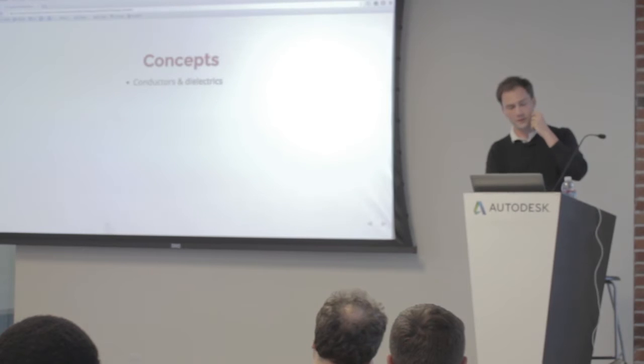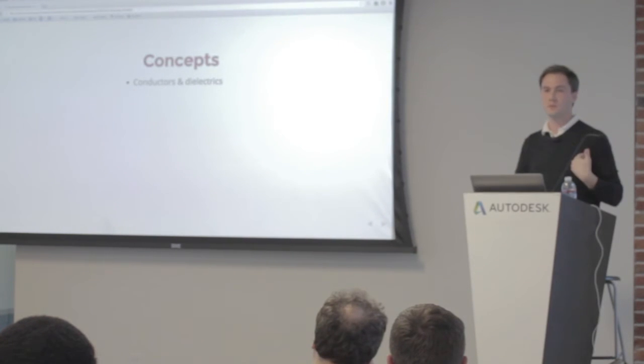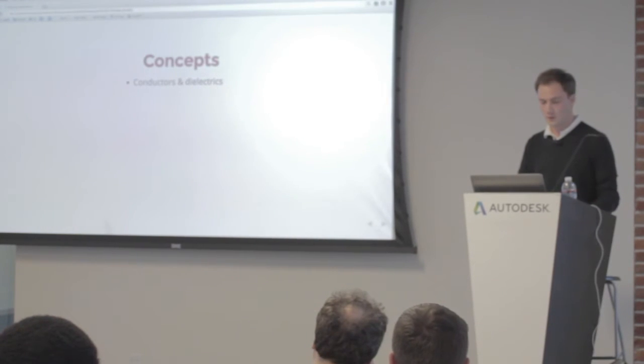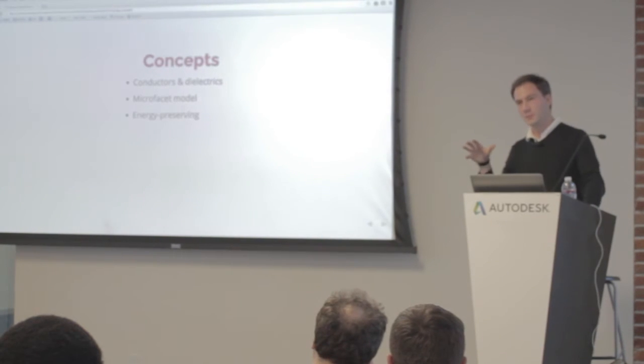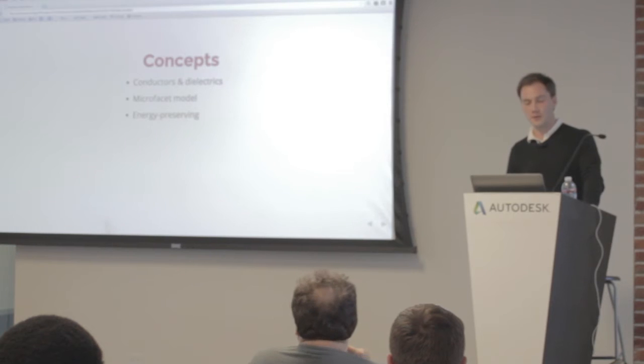Here's a list of concepts that I've been following when implementing my own PBR engine. We're going to talk about conductors and dielectrics. If you don't understand what that means, don't worry, we'll talk about it. The microfacet model. In the PBR system, you want your lighting to be energy preserving.